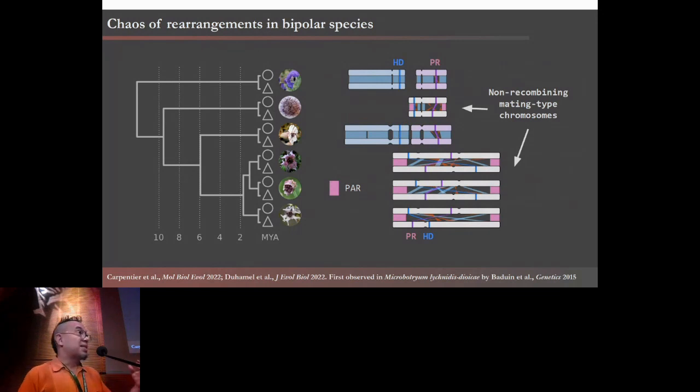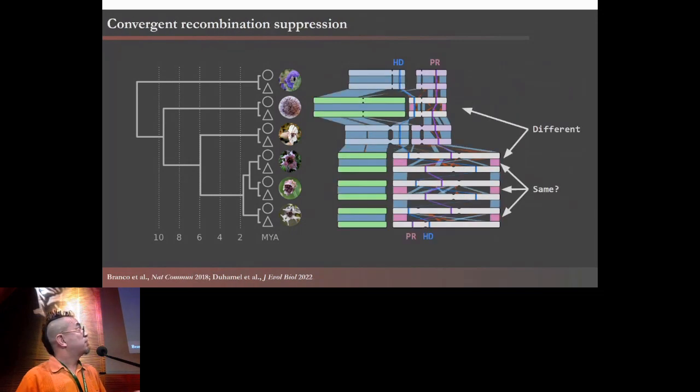We know that this has happened independently, mainly beginning by checking out what is the ancestor, the combination of the sex chromosomes, and in this case, 2 different types of rearrangements have appeared. One in the second species, and another one in the 3 bottom species. We know they are different. We do not know if the 3 species in the bottom are actually independent evolution of sex chromosomes, or if they are sharing a single scenario.